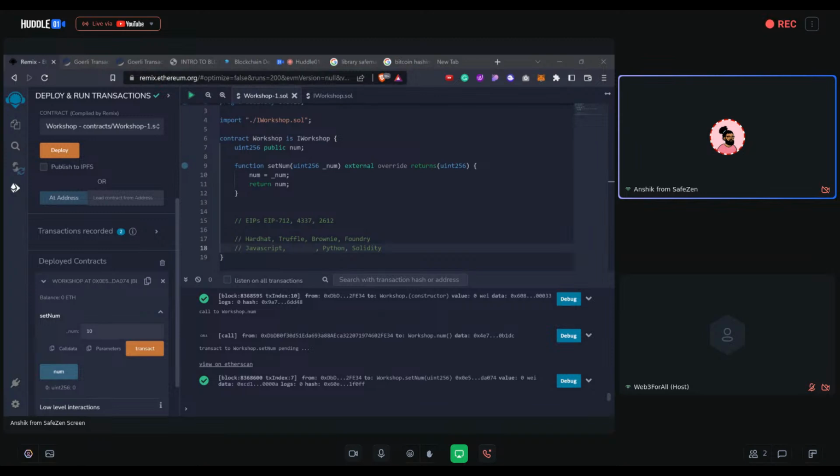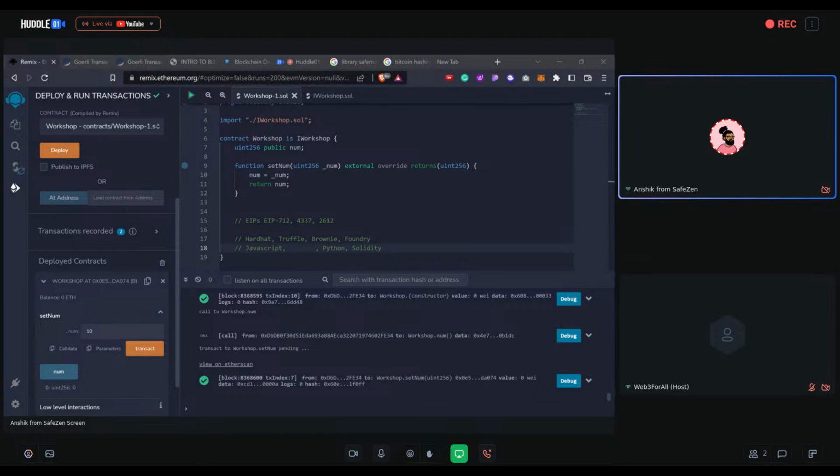And if you want to interact with JavaScript, let's say Hardhat, then you will need to have yarn. First of all, yarn init, and then you will need to install Hardhat by yarn add or npm install, sorry, npm install, and you can add Hardhat, and you can then run yarn hardhat, and after that you can interact with this.